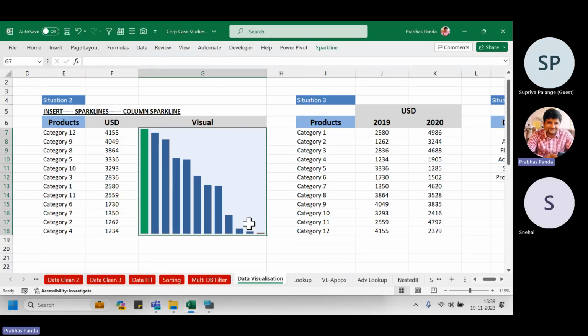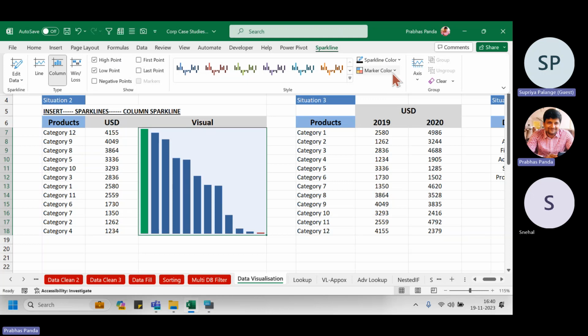Okay, so you can do this. And you can also see whether your visuals are turning up in that color. Is it happening?